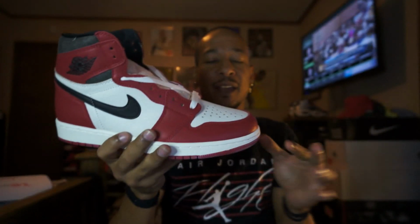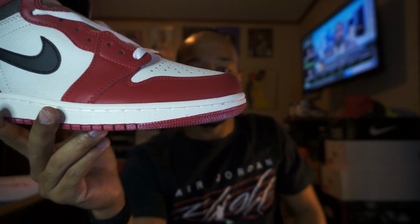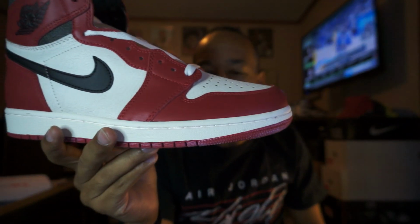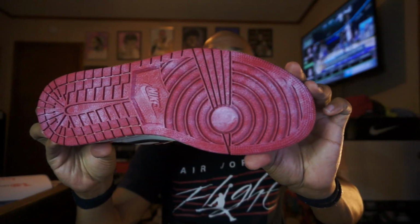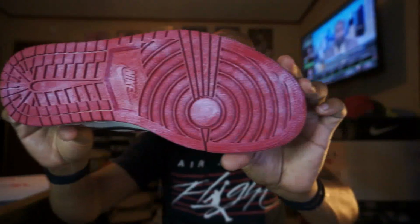The only thing, the packaging, I don't know if that's gonna be the packaging whenever these officially drop. And the toe area, I don't know exactly, but from pictures, the toe area looks like the old vintage, very sleek. So, I don't know if this is exactly how it's gonna be, but it does have a nice curve to it. Because some Jordan 1s, man, I done seen some boxy out like that and that looks bad. So, got a nice little curvature, but I think it might be a little more slick whenever these drop. But also, that sole, man, that sole very vintage. You can't really see the sole, but that's a nice little hint.